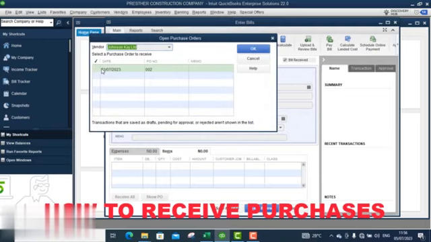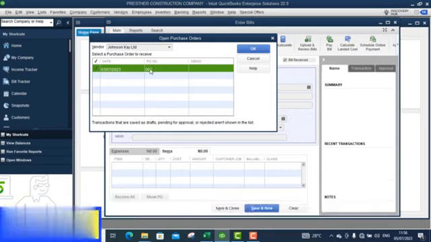So this will now lead us to open purchase orders. Then I will select from here, I will mark it with a check so that the software will be notified that I want to receive this very particular order number 002. I want to receive order 002. There may be other numbers. There may be 004, 006, 007 listed down. But the one I want to receive is the one I will click on at this particular time.